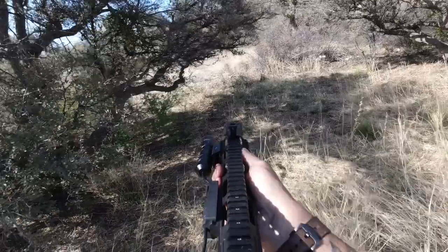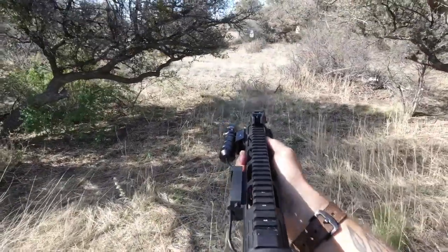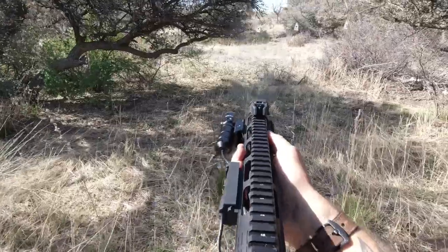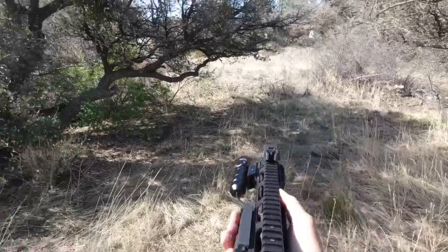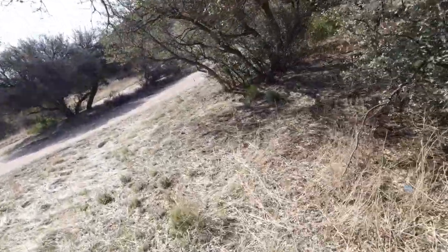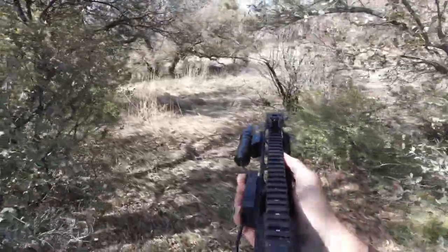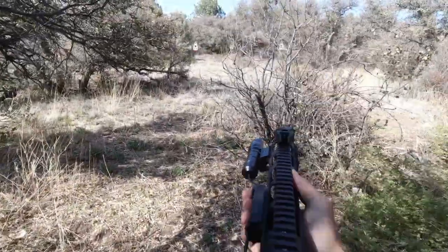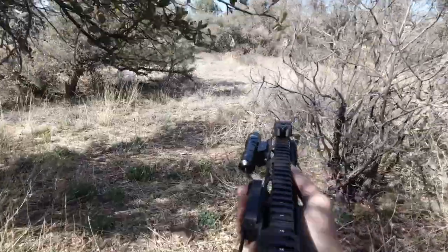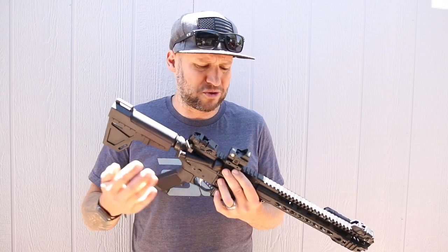I'm really impressed — I guess I just had really low expectations for an optic at this price point. That water test and drop test really made me a believer. At $150, it's likely made in China — and I don't know if that's a deal breaker since a lot of major brands are made there these days. But to get something that's waterproof and handles those drop tests with flying colors really is pretty incredible. It's a really tough little optic. It works great, points great, and holds zero.